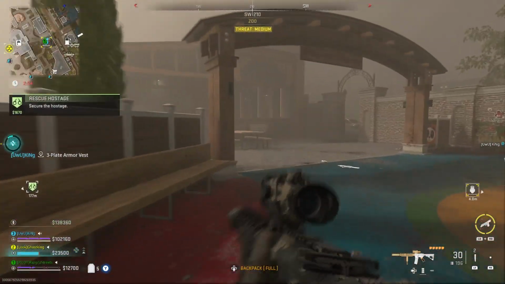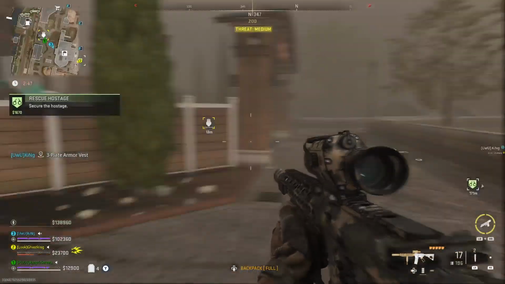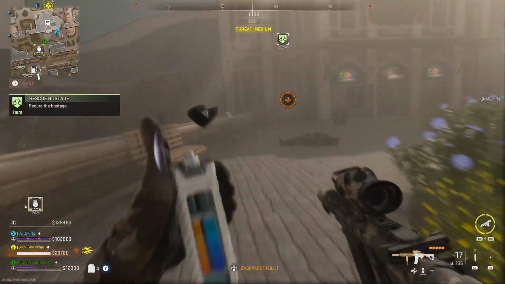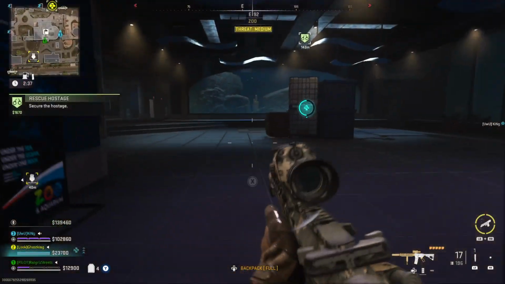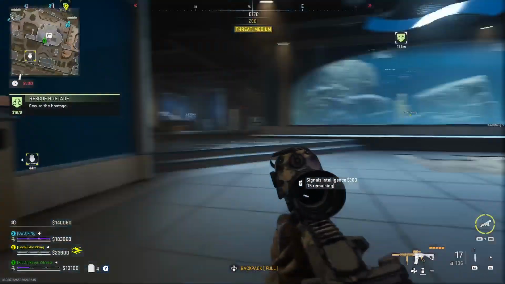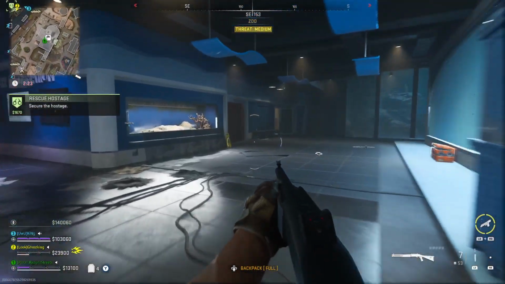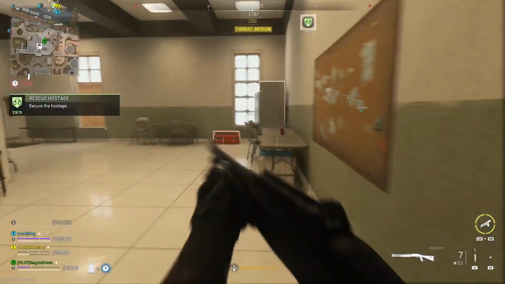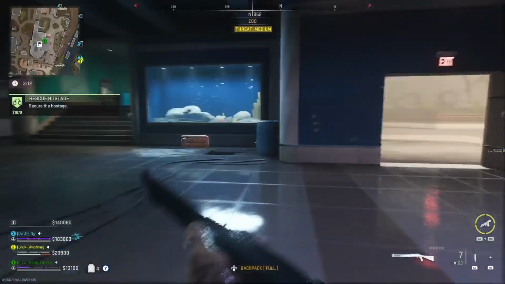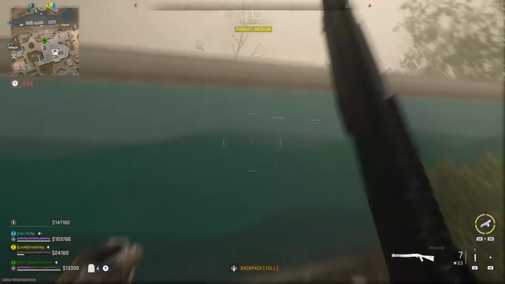Ultra One, a squad mate is down. You are taking effective fire. You are taking effective fire. One, this is actual. Hostage is KIA. Abort the contract.